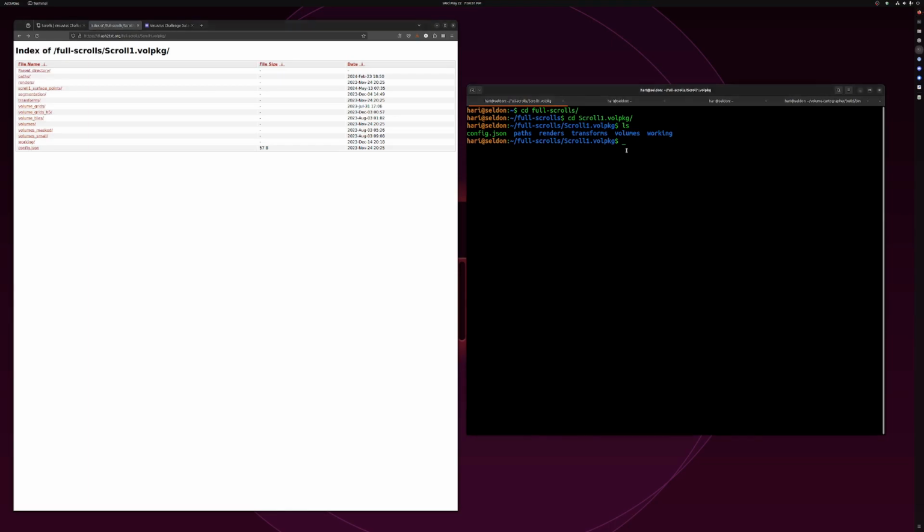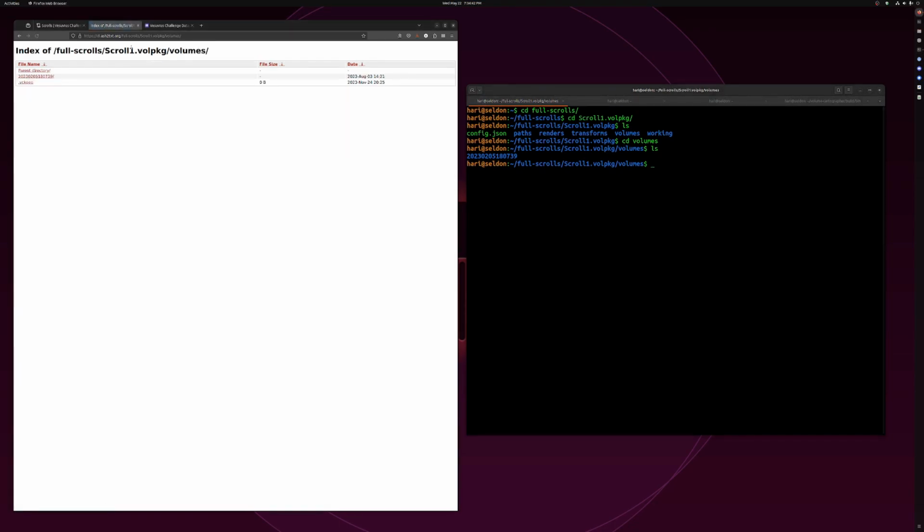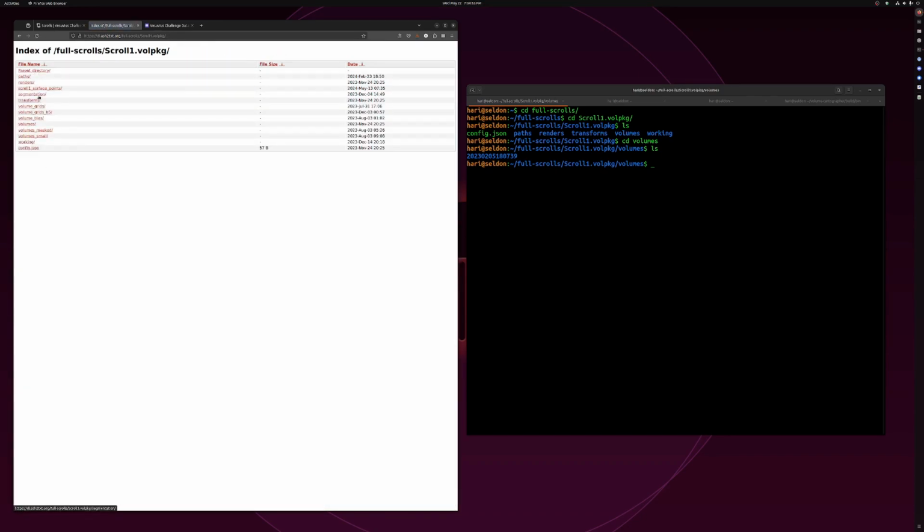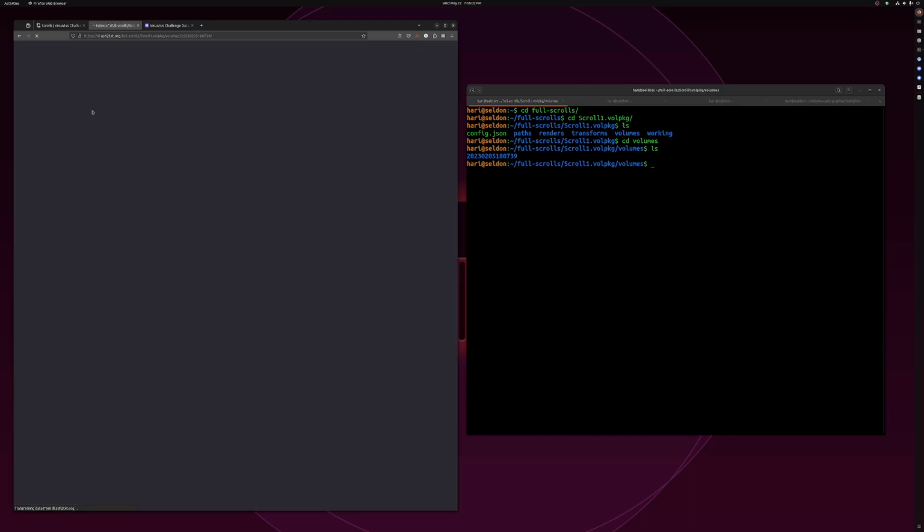Okay, so now that we're set up here, we want to figure out how to download our data. So we have our volumes directory, and in our volumes directory, we have this directory full of files. Now these are the original TIFF files of the data that we will be working with in Volume Cartographer. You'll notice back here there's other types of data that can be used for different purposes. Feel free to explore that. But for now, we'll just be using what is in the volumes folder.